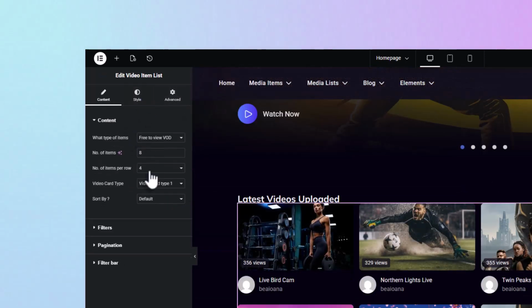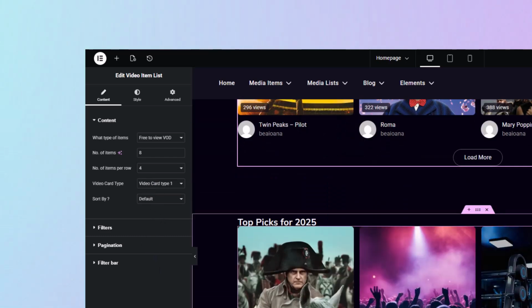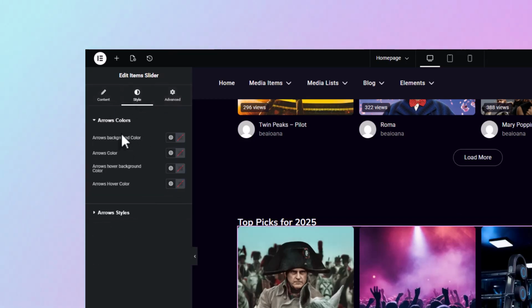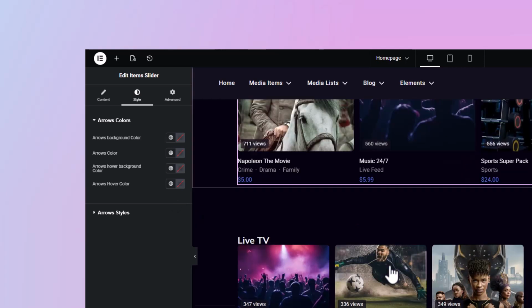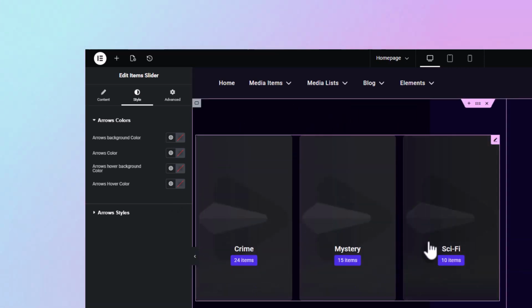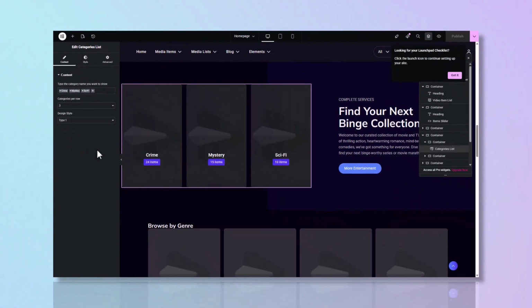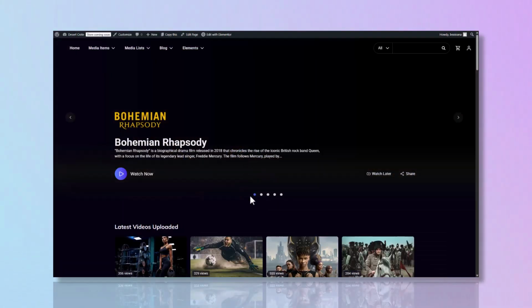As you can see, I can change up the content and the number of items in each section. I can filter it and style it with different colors, sizes, fonts, and things like that. It's fully compatible with Elementor. It was created with Elementor. So you have so many customizable sections. And that is basically how you can get your website within less than 5 minutes.